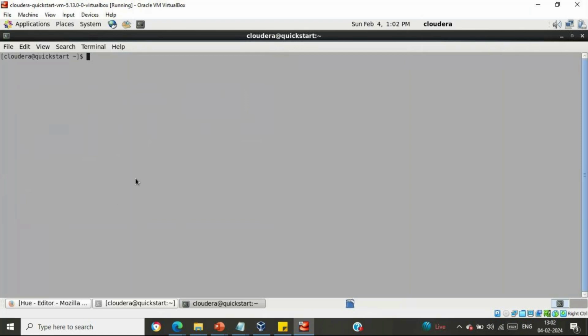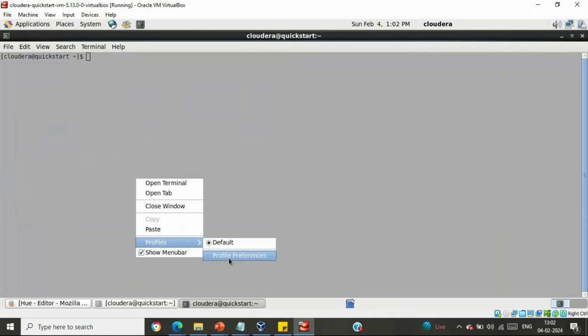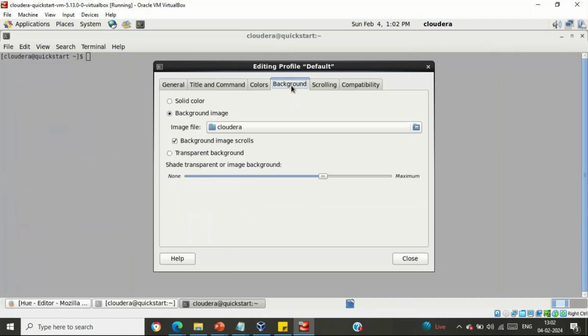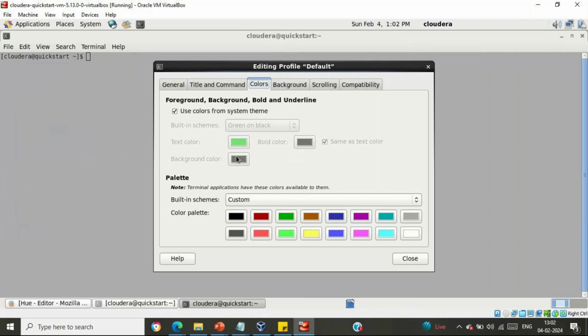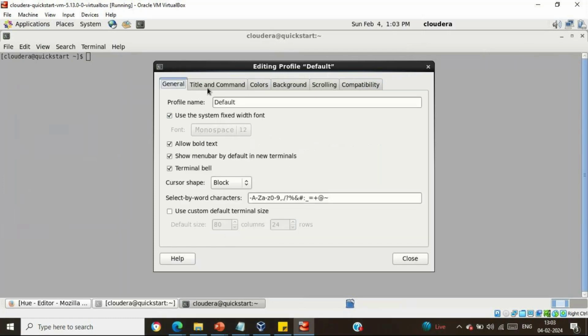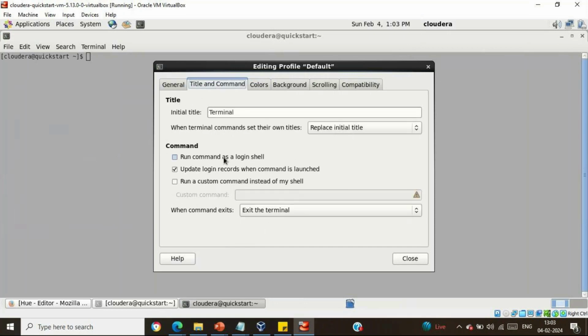Over here you can change the profile preferences, like the background color, the font color, or the font size, based upon your look and feel. You can change the configuration from here.